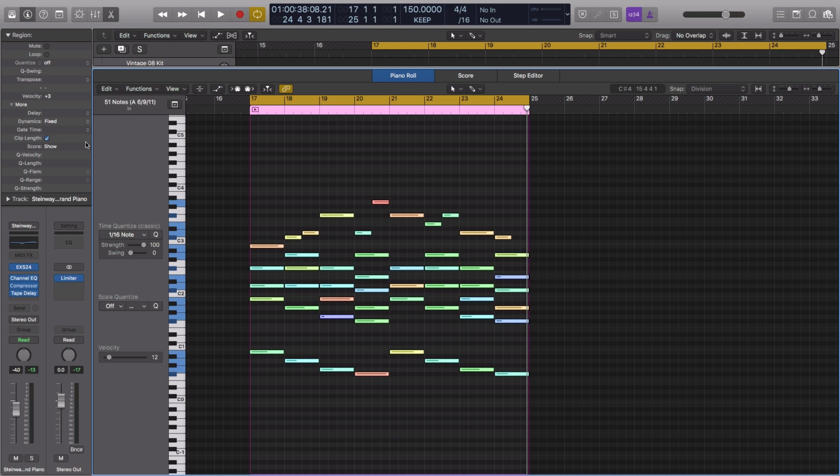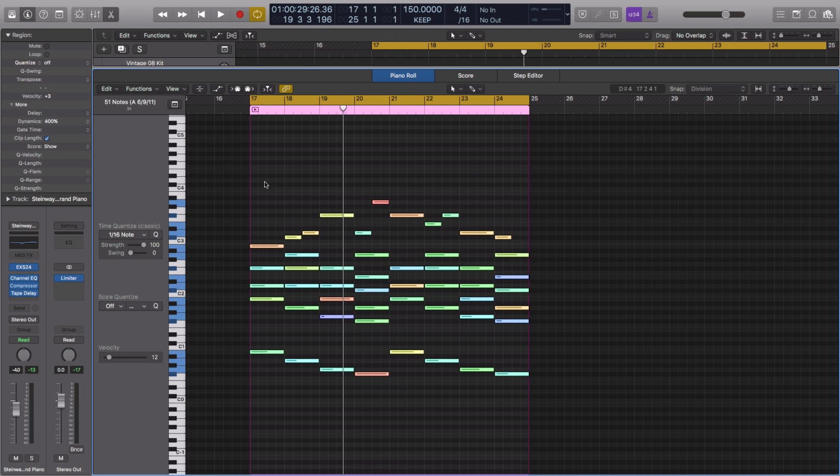And a similar effect here too is, let's say you don't do fixed, you can actually scale what the velocities are in here. So maybe you do want the notes to be pretty dynamic, but you only want them to be half as dynamic. Or maybe you want to magnify the dynamics way more.